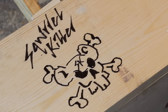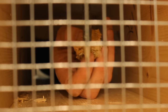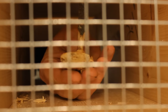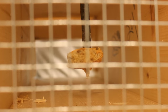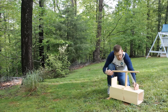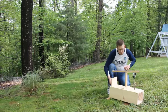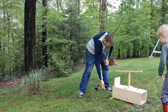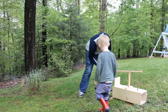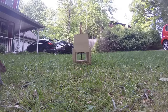This trap works on cats, raccoons, and pretty much anything — you just make a bigger or smaller trap. To bait it, I use a little piece of bread with some peanut butter on it and stick a hardy chunk on the tip of the trigger, then put some pieces right behind the trigger. When picking a spot, I run around, find a squirrel up in a tree, and set the trap right there. Put some breadcrumbs on the threshold and a trail of breadcrumbs leading right into the trap. Usually it doesn't take very long for the squirrel to come down and check it out.